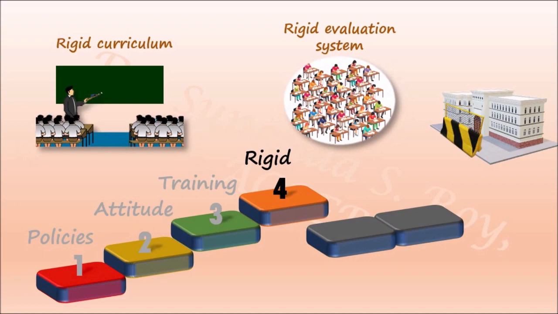Summative evaluation consists of a common final examination where students are given one question paper and are expected to respond in one particular way. This becomes difficult for the differently abled students as they have abilities that may not be evaluated by such a rigid system. The absence of an alternative flexible evaluation system is a big challenge to inclusive education.